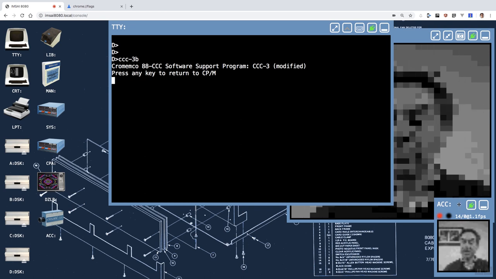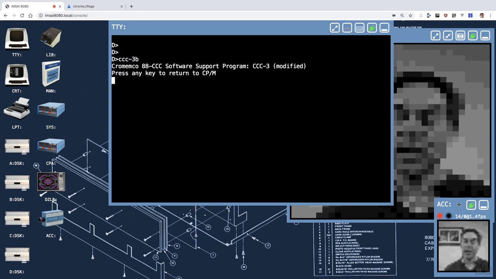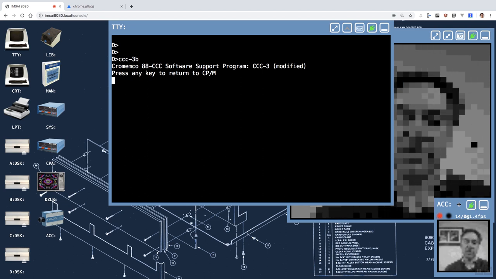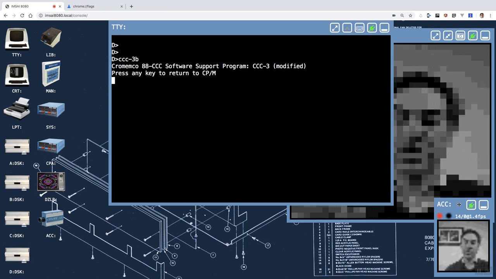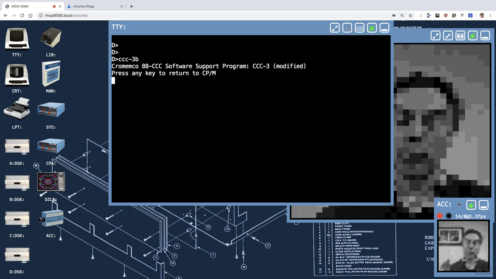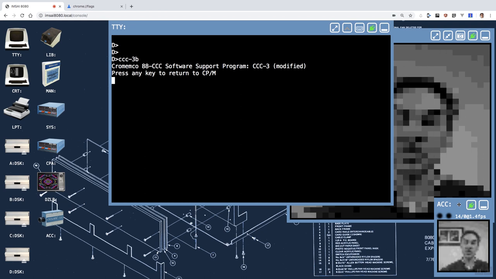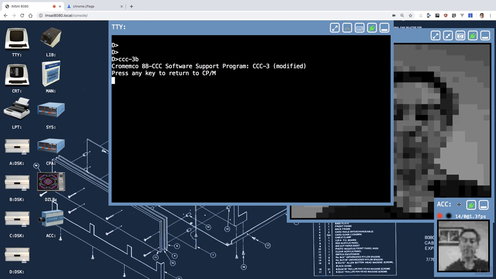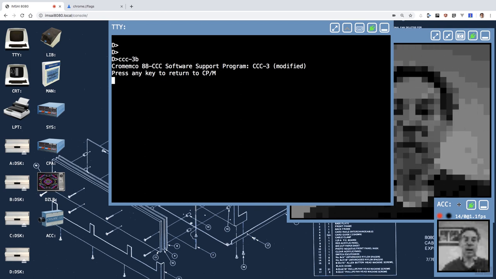I really, really love this addition to the IMSAI 8080. I hope you do too. It can be lots of fun to play with. There are some amazing videos online of projects that the Cromemco folks did with this device. One was getting an IMSAI 8080 to control a marble maze using this camera, the Cyclops, looking down on the top of a white marble maze board with a black marble, and a computer program controlling two servos to tilt the table to navigate around the marble maze. Amazing. At 32 by 32 pixels, there must have literally been a pixel for each square inch of the maze. If I can find a link for that, I will put it in the description below.